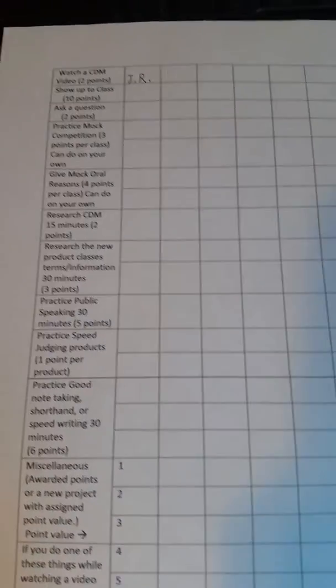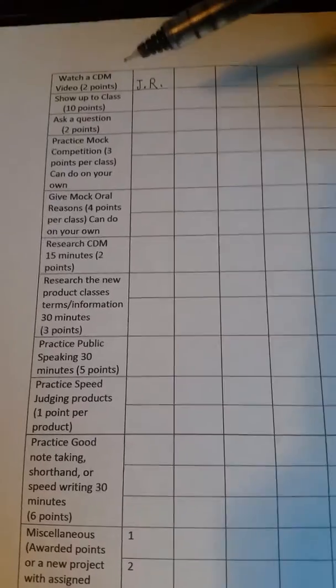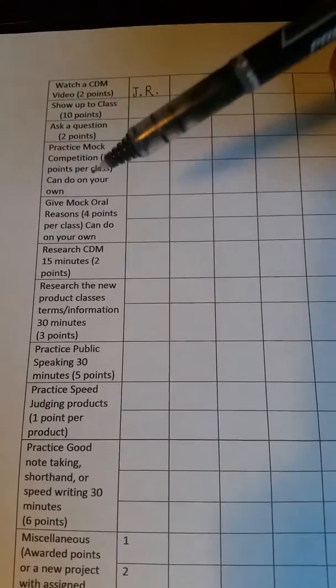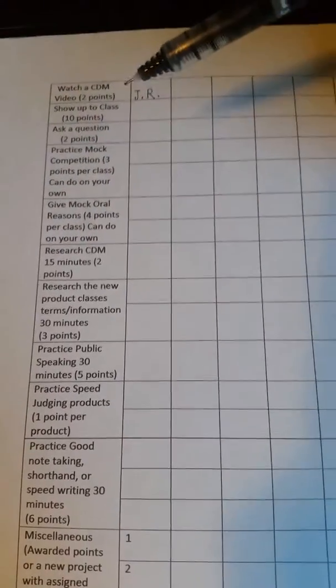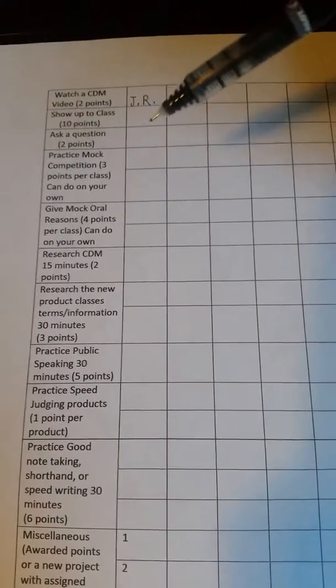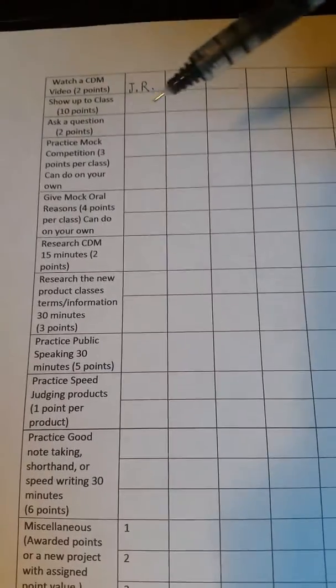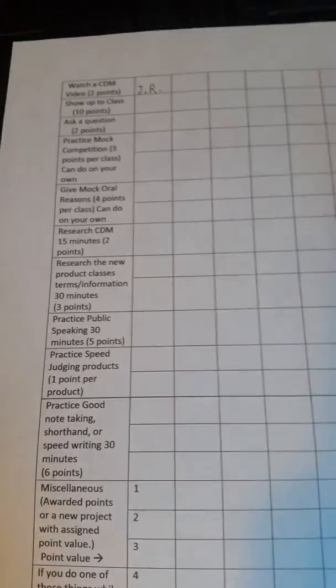So the way that you fill this out is, let's say that someone, for example, watched the consumer decision making video. After they did that, or once you fulfill any of these conditions really, you then have your parents initial it. So you wouldn't actually initial it yourselves. I just made up this initialing, and that's just as a little confirmation system.